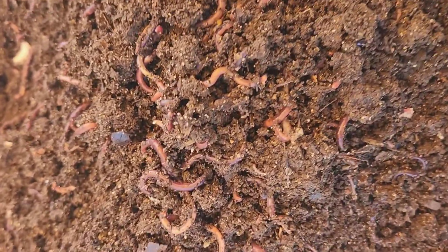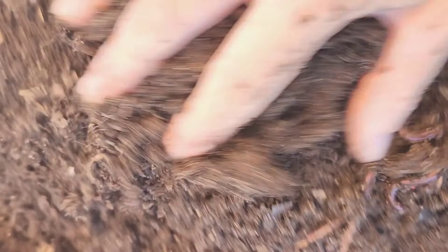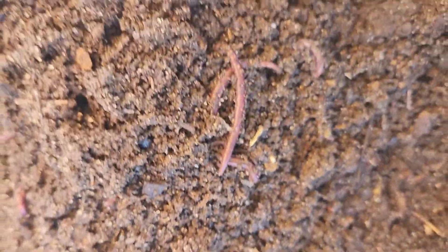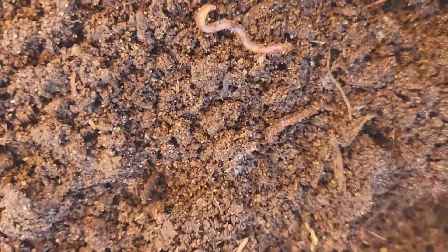Now we're getting into a higher population area. You can see why I call them the black worms — they really do look almost black. They're looking really good. I'm not seeing invasive worms anymore; maybe I got them all. Invasive worms are surface dwellers for the most part, so if there were more in here they would be right at the top as soon as I started digging. This area is really dry, which could explain reduced activity. The worms are down deep where it's moist, which I expect.